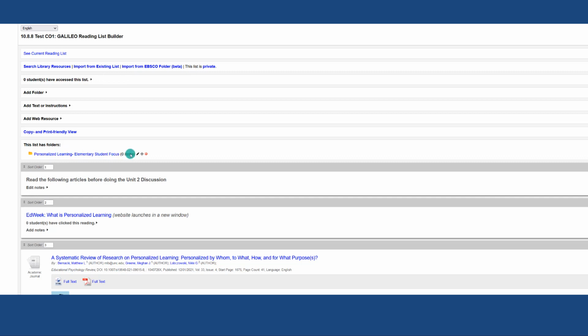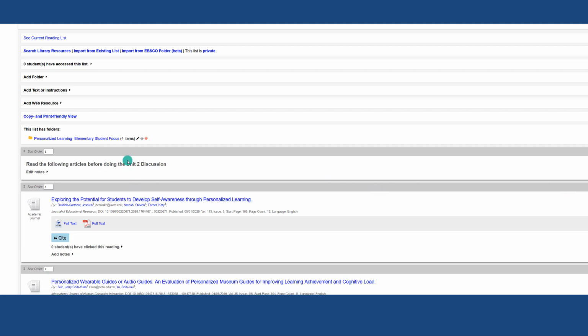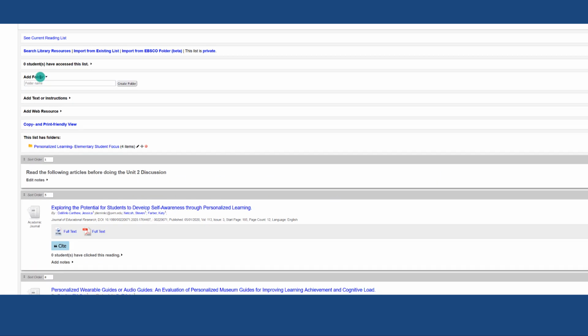It doesn't currently have any items in it, but what I can do now is come within these articles listed, and I can just choose to move them, the ones that are elementary, into that correct folder. And so now we see that there are 4 items here, and it might be that I want to make another one and add an additional folder and name it Personalized Learning for High School or College.